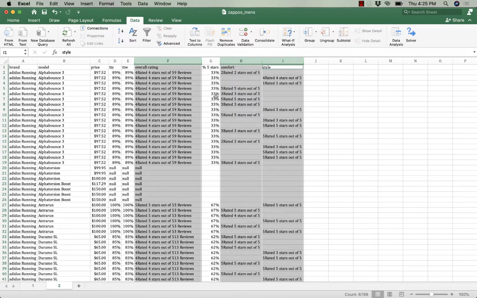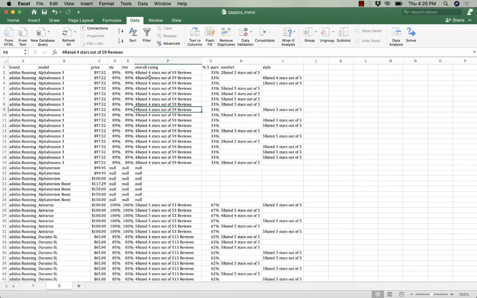And what that translates to is in each of these columns, we need that middle or that second number. Here it says 4 rated 4 stars, 2 rated 2 stars, right? We want that middle number. So we're going to have to use a text to column. We're going to have to take all these words and spread them out across columns, and then we're going to have to keep the column that we want. How in the world do they do that?